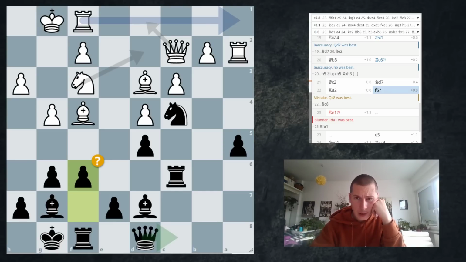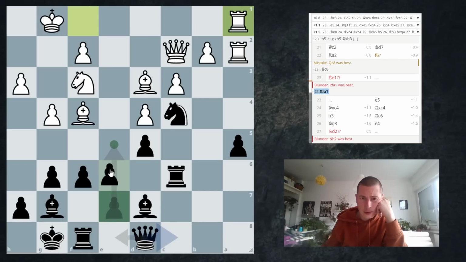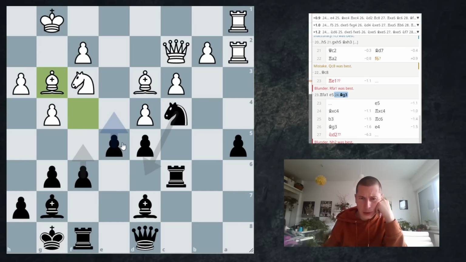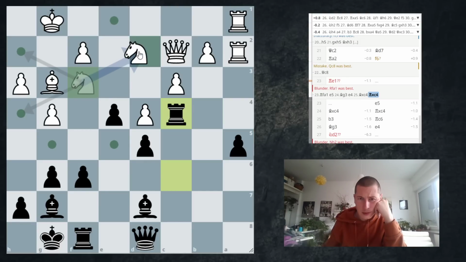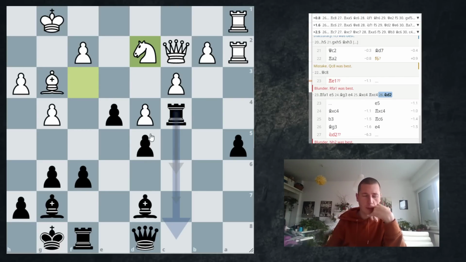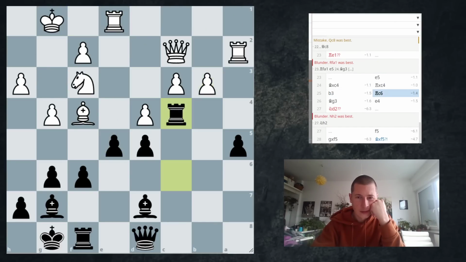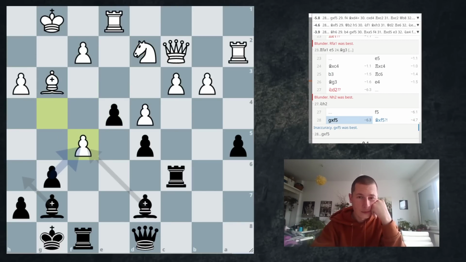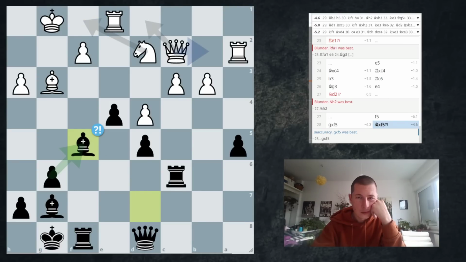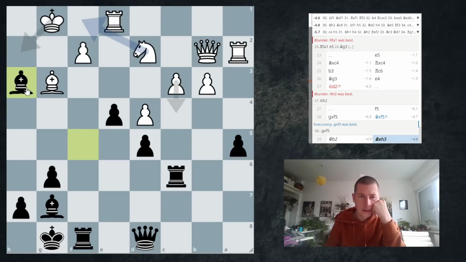He just goes rook a1, and on e5, doesn't this lose a piece? Wait, what? Ah, I just lose the a5 pawn. Yeah, rook e1, e5. Yeah. Yeah, this is over. I just take on h3.